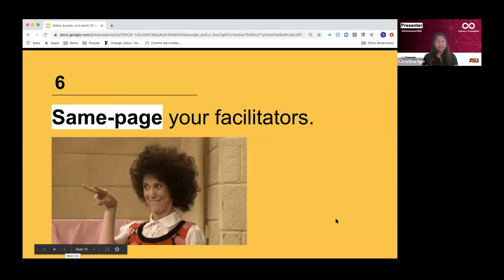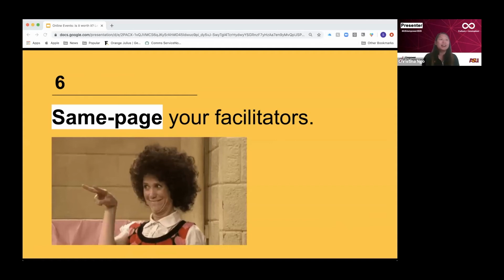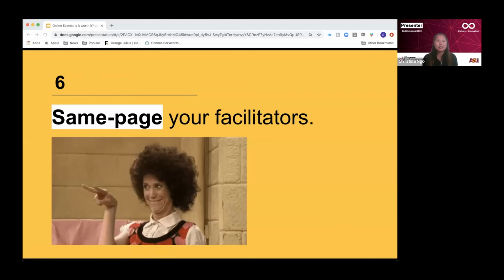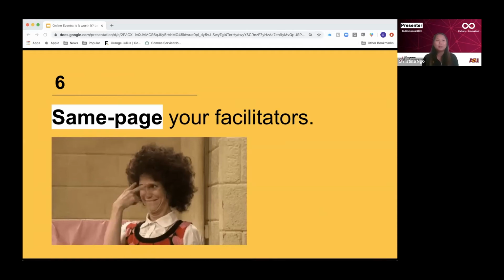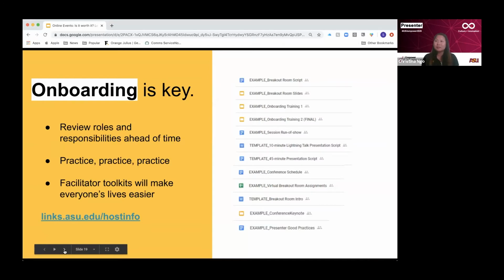So your facilitators play a huge role in your events. Big shout out to Seth, who is our facilitator right now. They are culture builders, event managers, and chat monitors. They are guides for the journey your participants are going on. So it's important that you prep them ahead of time to host, to guide, and to facilitate prior to your events. Then take time to check in with them during the event to see if they need anything, and follow up with them afterward.